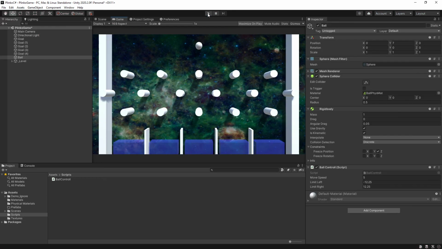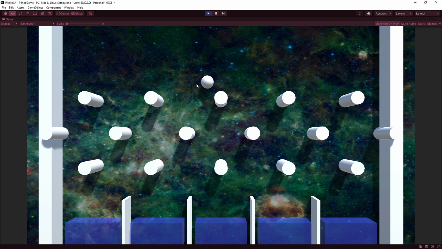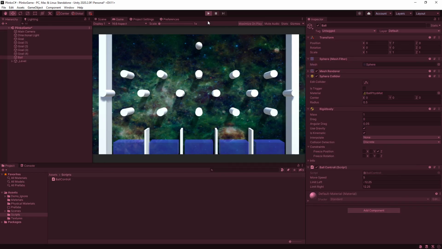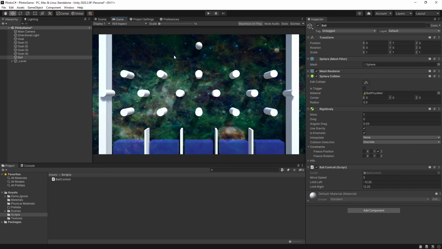Although it does seem at the moment to be really favoring the right-hand side. But, I mean, that's random odds for you. There we go. There was one that almost went completely straight down. Randomness is, well, random. You can never really tell if it's working right or not. It is working correctly. Sometimes it's like, I just did 5 in a row going to the right. Well, you also have a chance of doing 10 in a row to the left.